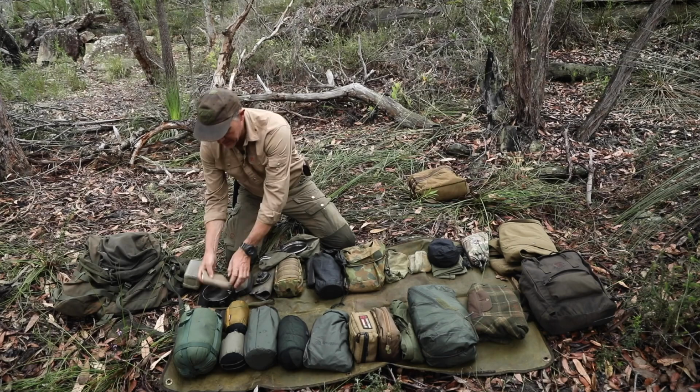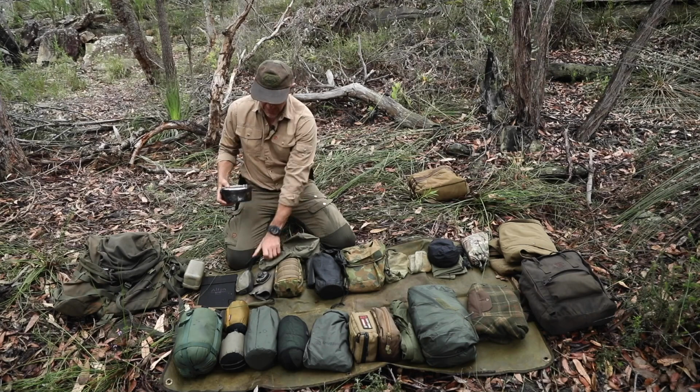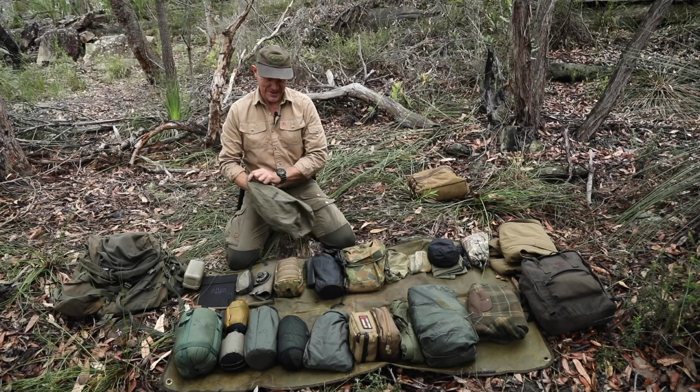I keep that inside this bag just to stop soot getting on everything. Great idea of Paul's, Paul Kirtley, and it really keeps your gear clean because they always get soot over them. Very simple idea, but it's fantastic.